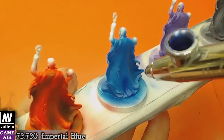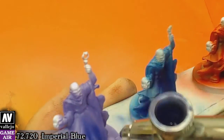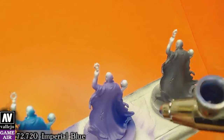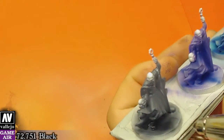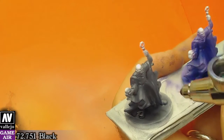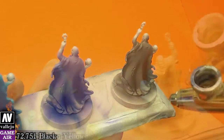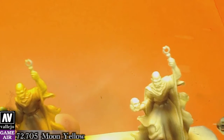As we continue, I used imperial blue on the blue and the purple wizards. I used black to create the shadows on the last wizard. Now it's time to create highlights. We start with moon yellow.